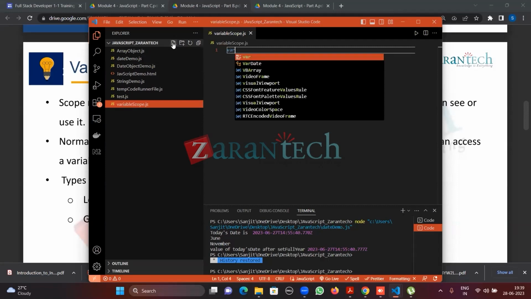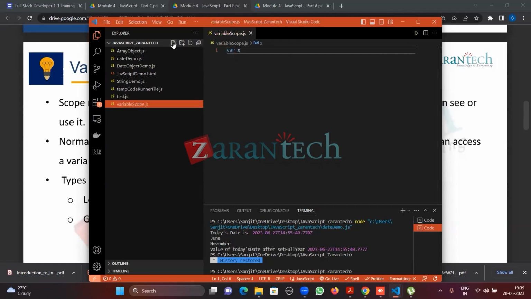Let's create var x equals to 10, right? So this is a simple normal variable. Whatever we are doing here, accordingly the scope will be defined.